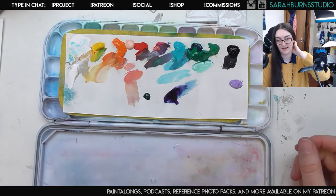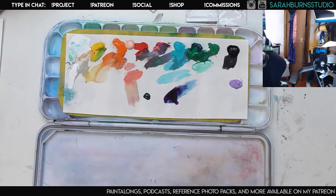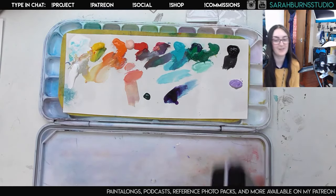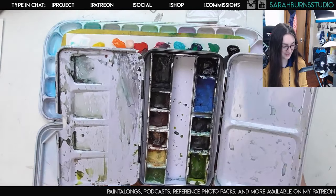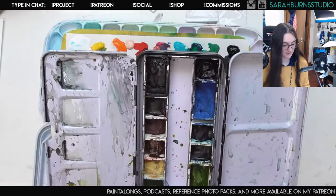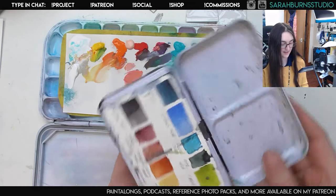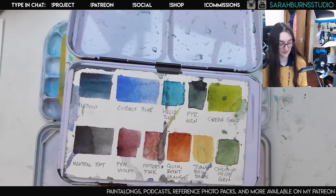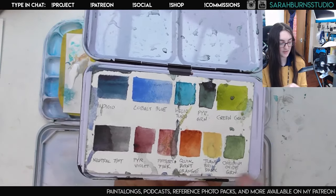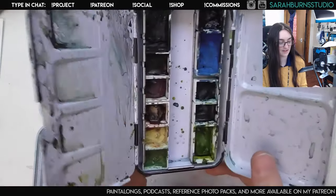Could we see your travel watercolor palette? Yeah, except don't judge me, because it is a giant. Okay, don't judge. It's a mess. I really never clean it between uses. And it's actually been a couple months since I've used this one. But when I'm doing plein air painting with watercolor, I only use a very limited palette. And this is my favorite. If I'm only gonna bring a few colors, these colors are amazing for landscapes, because there are some vibrant tones, but they're pretty earthy and they mix so wonderfully. I just love these colors together.